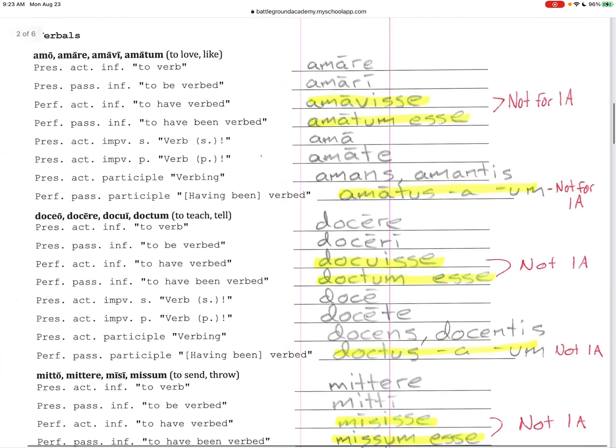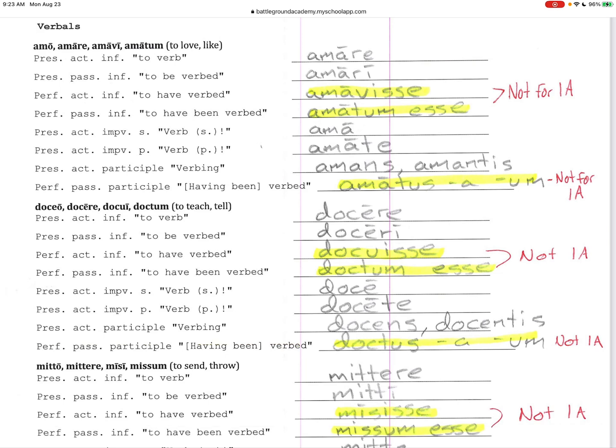All right, now back up to our first verb, and we're going to look at the present active participle. So present active participle, this is the verb -ing for amo, amare. It's going to be loving. So to say loving in Latin, present active participle, we say amans, amantis. Now if you look at the principal parts, you can see this is coming from the second one, amare. If you take amare and take off the RE, then add NS, you've got the nominative form amans. If you add NTIS, amantis, you have the genitive form.